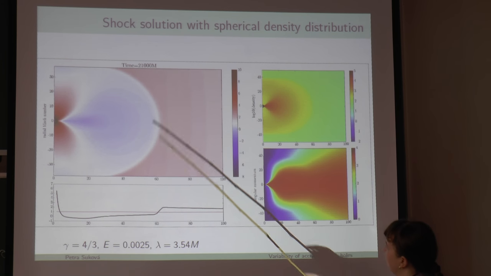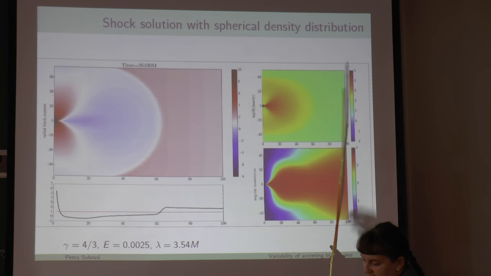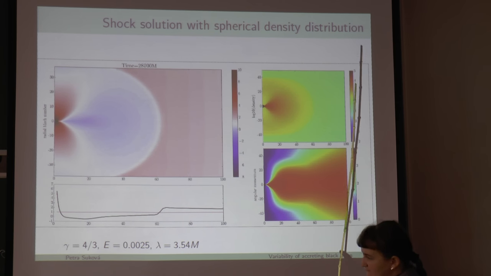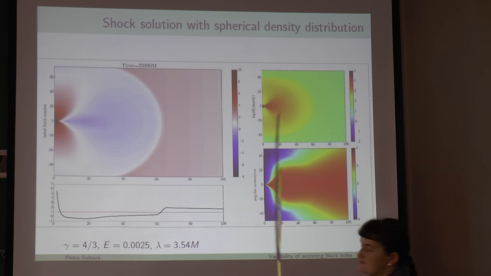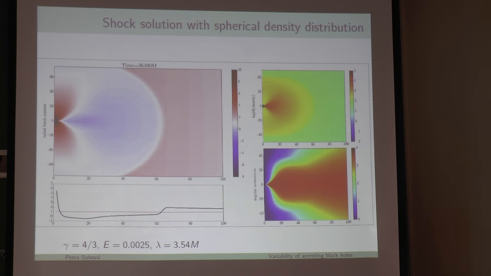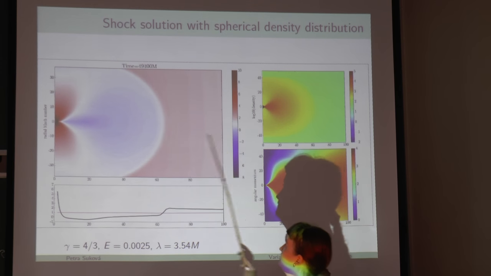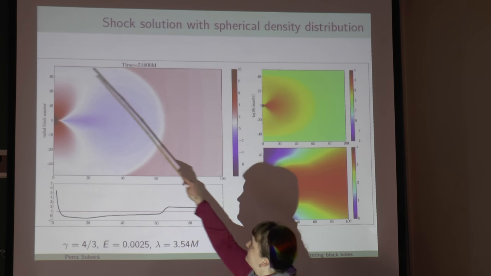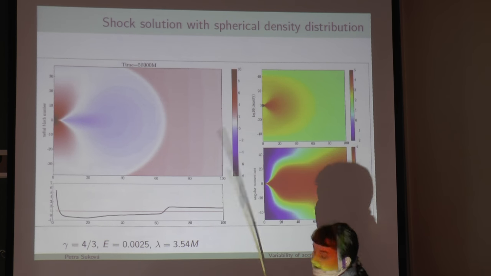So in 2D, we have a stable shock solution with a stationary density distribution and angular momentum distribution. So that is perfect thing. And we ran several of those computations, and we were following the position of the shock in the equatorial plane, because of course the radius depends on theta, but we were following the position of the shock in the equatorial plane.